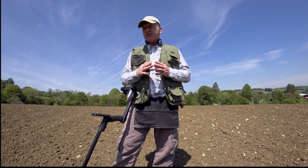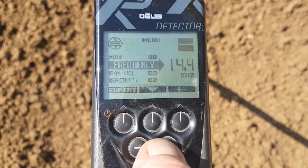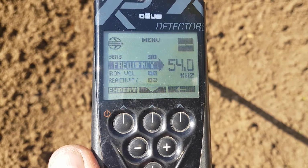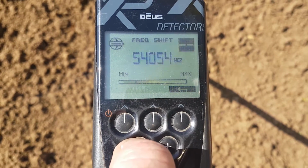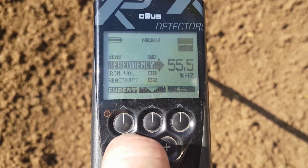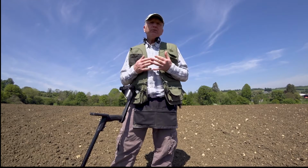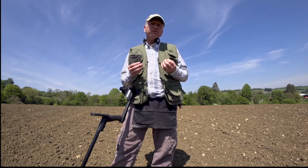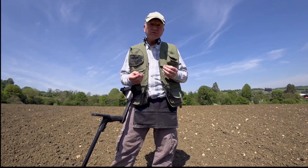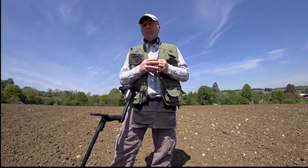We've got our frequency changes. I'm using the HF coil here. Now the frequencies are, at the bottom, 14 kilohertz, 30 kilohertz, 54 kilohertz. Now there's in-between frequencies, we call them offsets, so that's just a rough range of frequencies. Just very quickly, frequencies can help you find certain targets. Lower frequencies are better for bigger targets, higher frequencies are better for small targets, but we've got separate videos on that. Let's go down one more on the basic one.